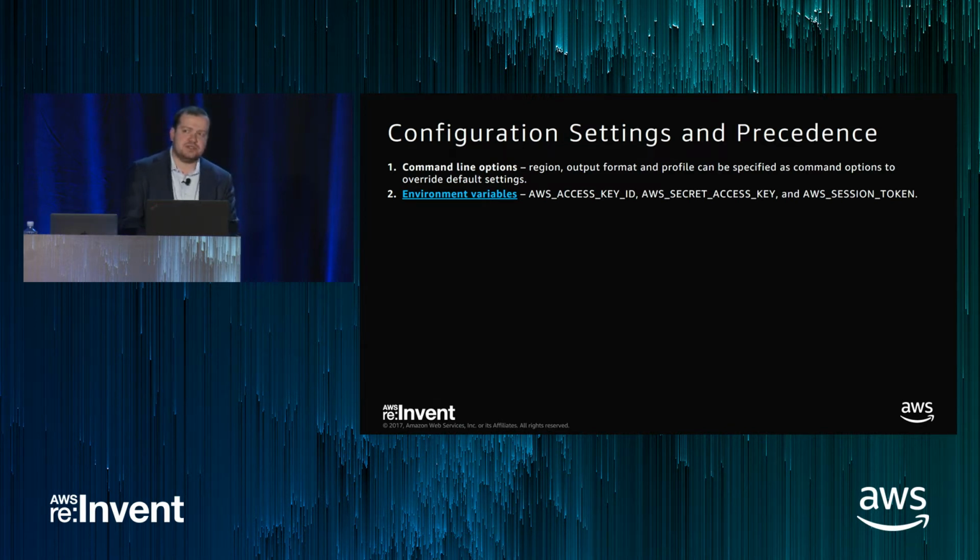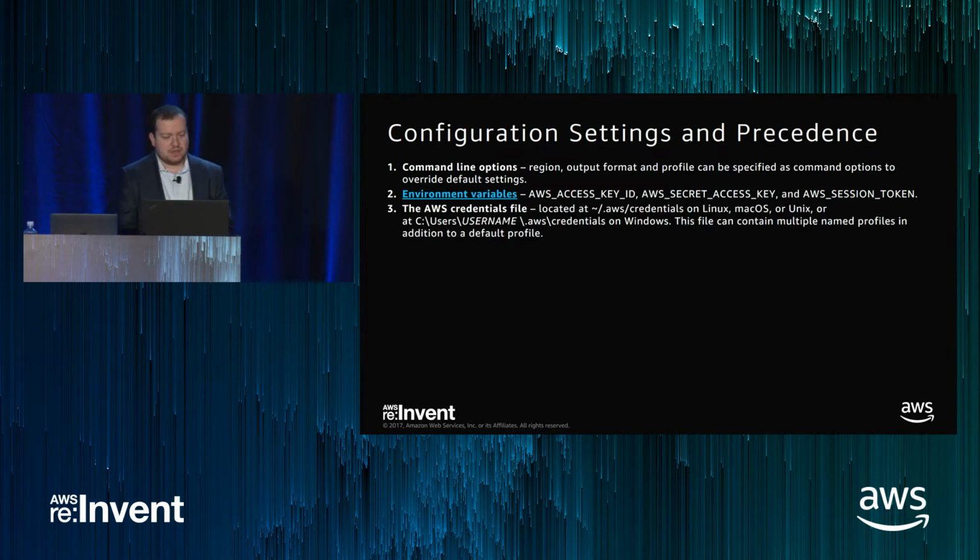And it used to be, before you could switch profiles on the CLI, that I used a little utility which basically swapped out my environment variables when I switched accounts, but you don't need to do that specific thing anymore. Then there's the credentials file. That's the file we talked about earlier. This can contain multiple profiles in addition to a default profile. So if you call your profile default, you don't have to do a minus profile. It'll just assume you're using that one.